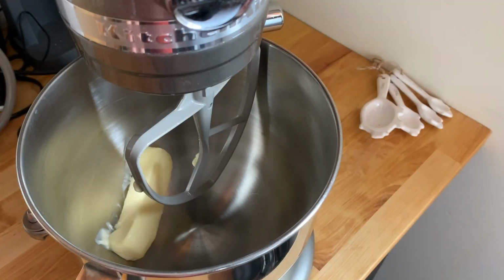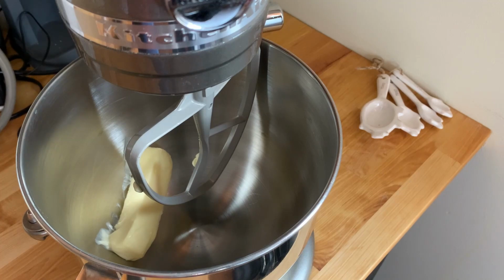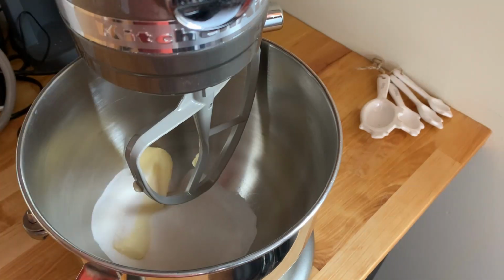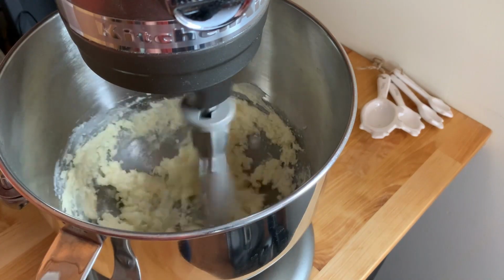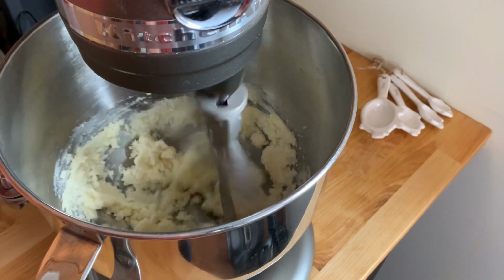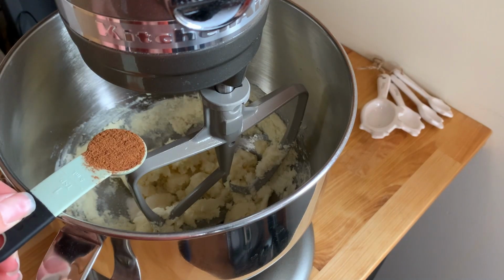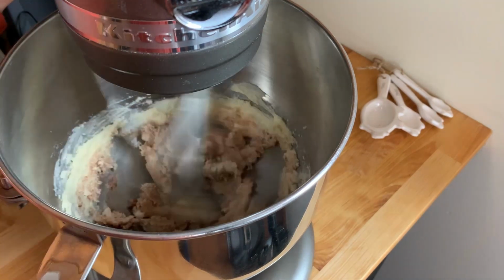In my mixture, I already have a stick of butter, so that's half of a cup of butter, and then I'm going to add 3/4 of a cup of granulated sugar, and I'm beating that together. I'm going to add a little bit of salt and 1 teaspoon of pumpkin pie spice.